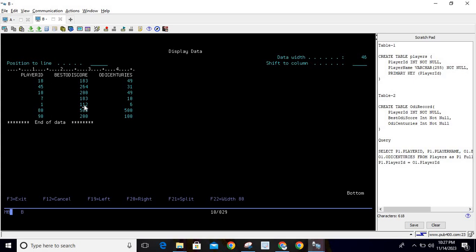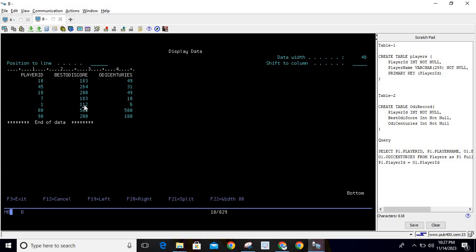If I talk about the left and right outer join, what we were doing there: in left outer join the priority table is only the left table. It picks all the data from the left table, and if there is no respective data in the right table, then it shows null. Similarly, a right outer join picks all the data from the right table, and if there is no data available in the left table, it shows null.